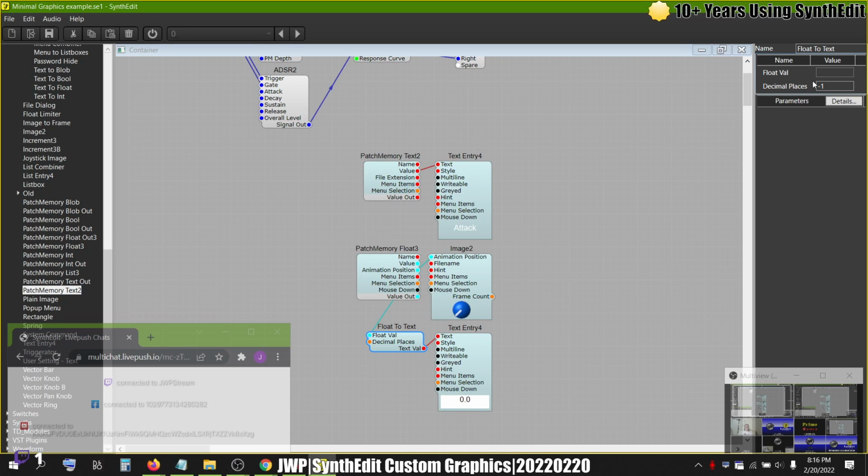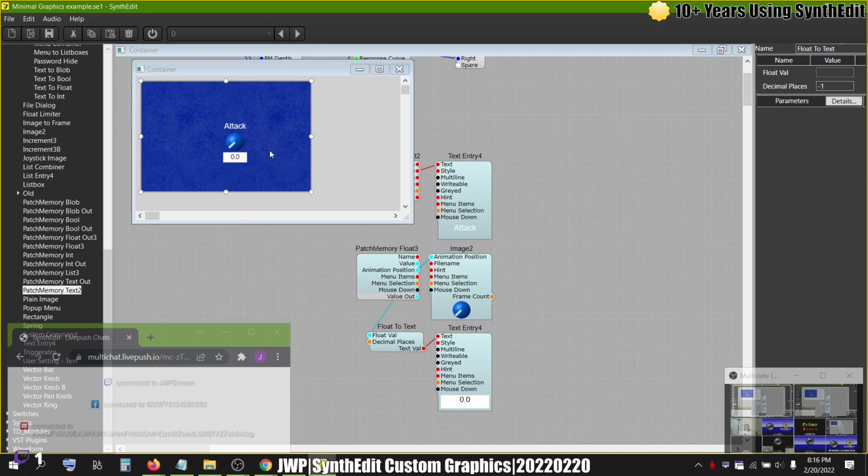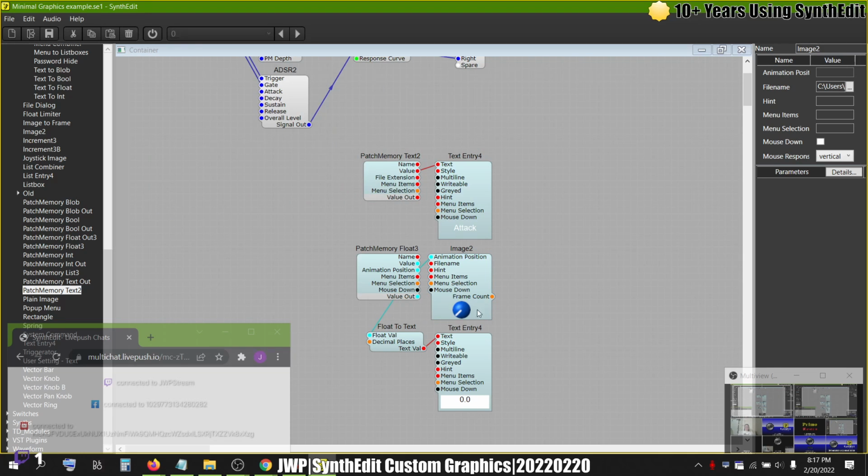So right now it's at -1, and this will make decimal places as needed. For a second there, we had a pretty small decimal place. And if we click the float to text conversion module, we can change this to 0, and we have no decimal places.